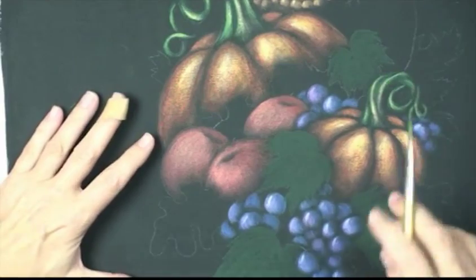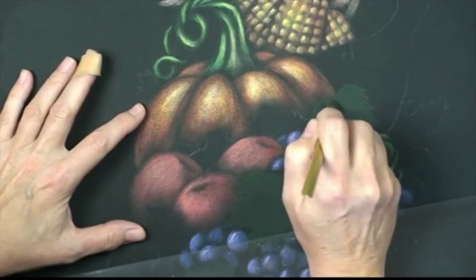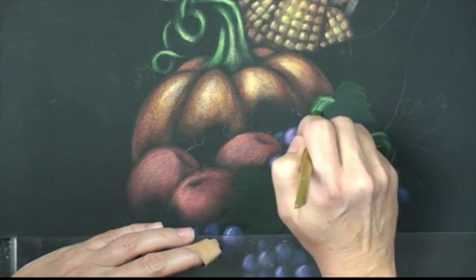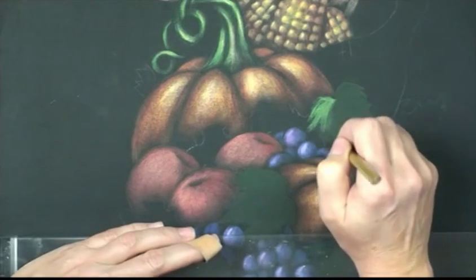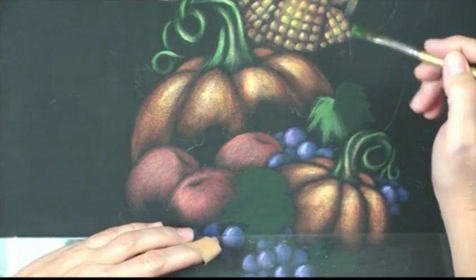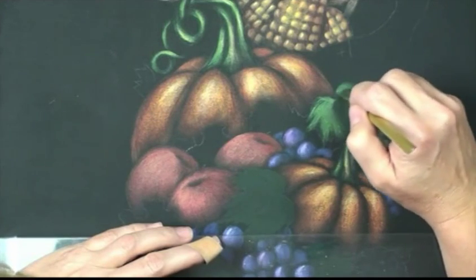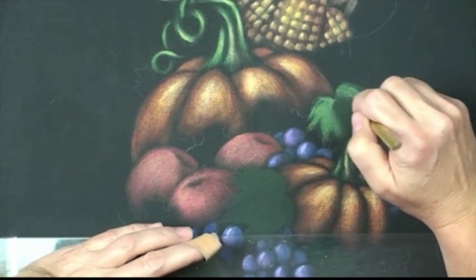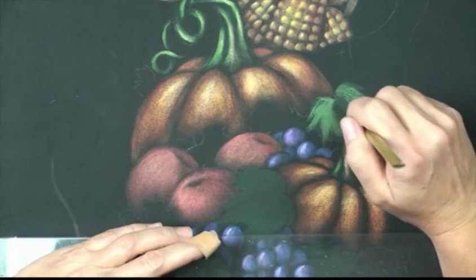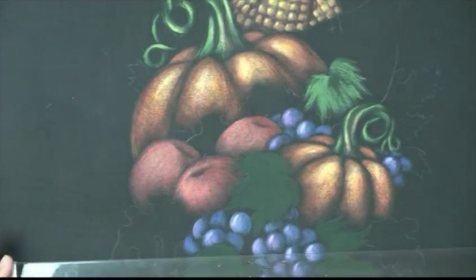I've got Hauser medium green on my brush. Okay, so I'm going to go up to the top up here. Woo! And make a mess. Okay, so then we're shape following. We're going to leave some of this area in the middle. We're going to leave it alone. Ha ha ha. Okay, we're going to leave some of that dark in the middle. Okay, and that looks like dog doo-doo.